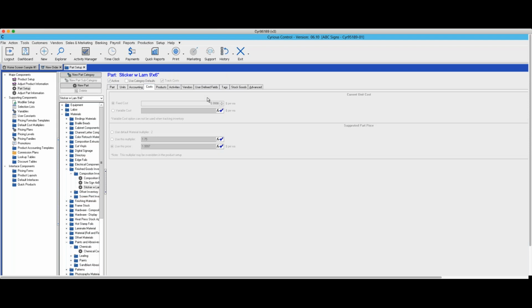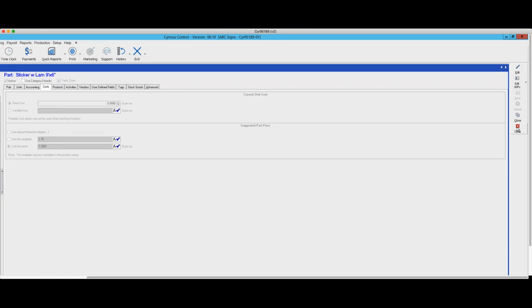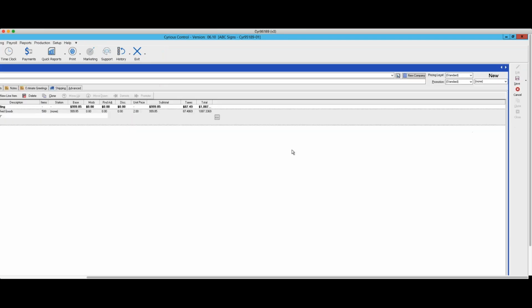And if you need to, you can correct the price or the cost here. And then it should show the price down here as use this price. So if something changed, then you can override the pricing or the unit cost.